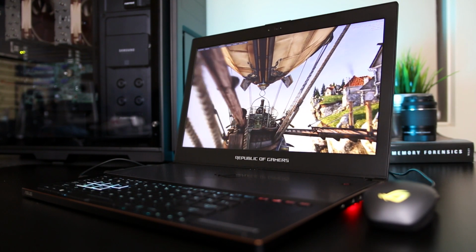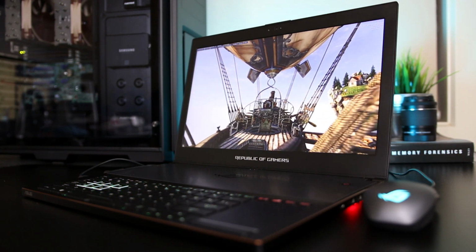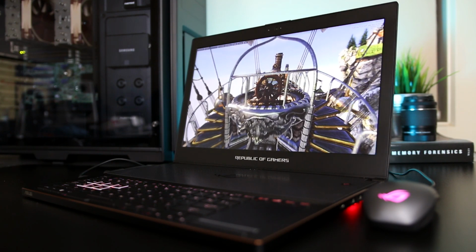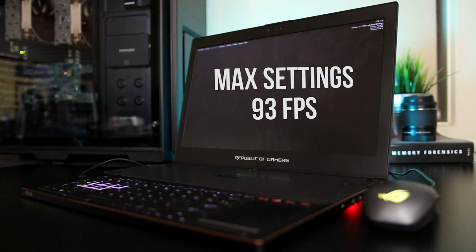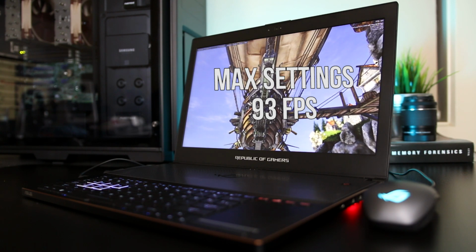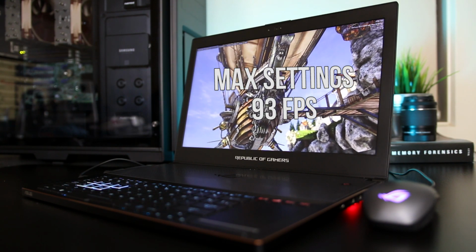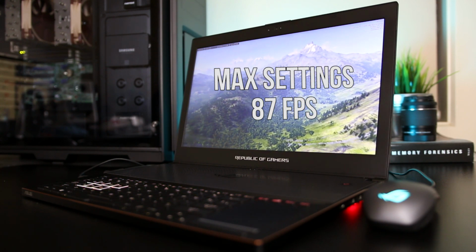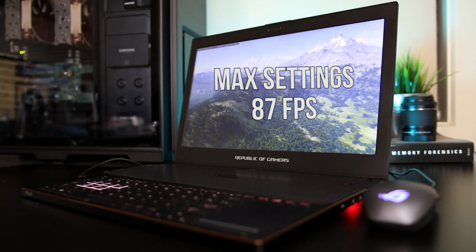Now onto the benchmarking tools. While a useful indicator, note that these results are less practical compared to the real-world gaming results previously shown. In Heaven benchmark with the quality set to Ultra, tessellation set to Extreme, and anti-aliasing set to 8, we were able to hit 93 frames per second. Valley benchmark was a little slower. With the quality set to Ultra and anti-aliasing on 8, we received a score of 87 frames per second.